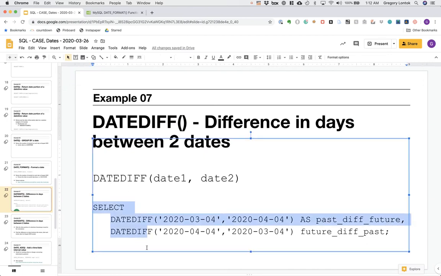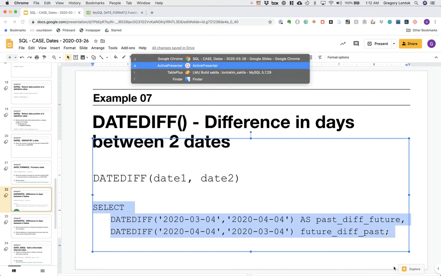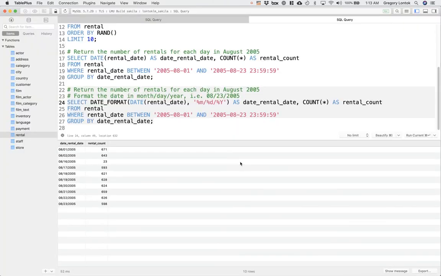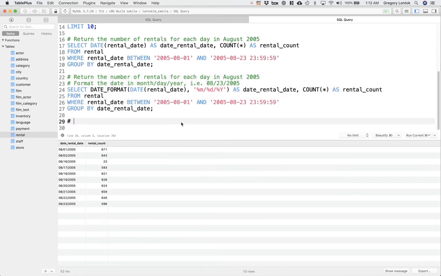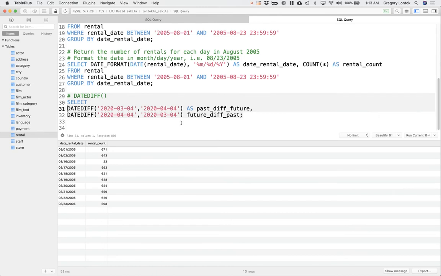Let's copy and paste this. Because March is before April, it shows a negative value. So it's the difference between a past date and a future date.